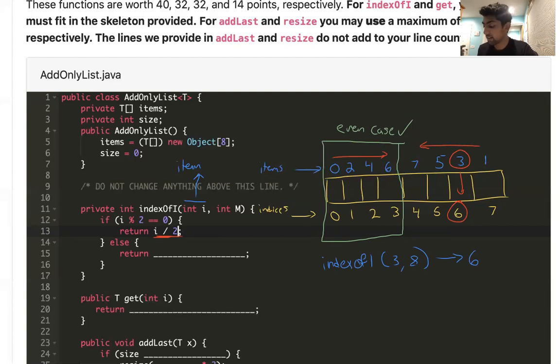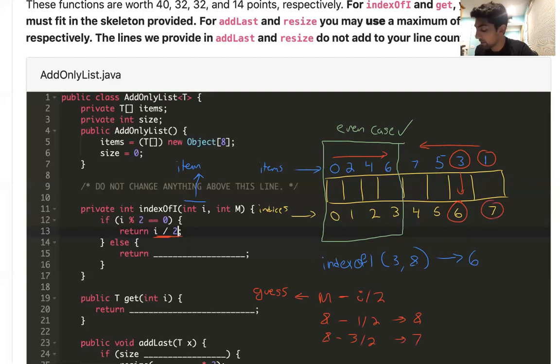It looks kind of symmetric, but we're growing the odd numbers from left to right. So my idea is, since we're growing in this direction, we can say m minus i divided by 2, and this hopefully will give us the odd numbers. But this is my first guess. So if we look at 1, 8 minus 1 divided by 2 will give us 8. If we look at 3, 8 minus 3 over 2 will give us 7.